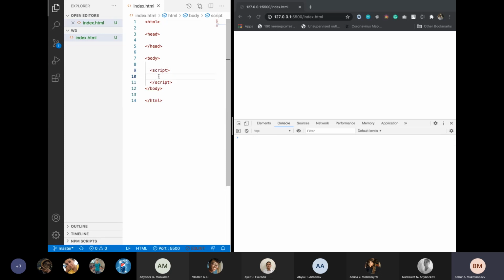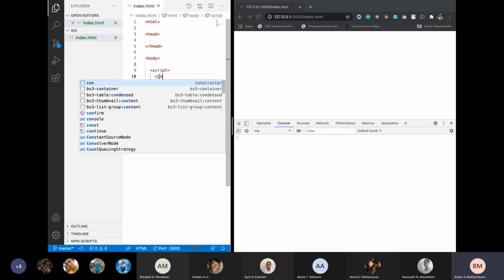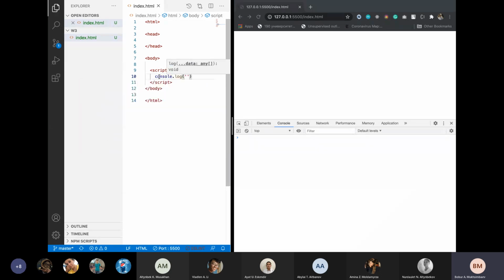and you can write your JavaScript code inside of the script tag. For instance, console log hello JS. So as you can see here, I'm writing inside of the HTML file. Let's add some hello JS here.